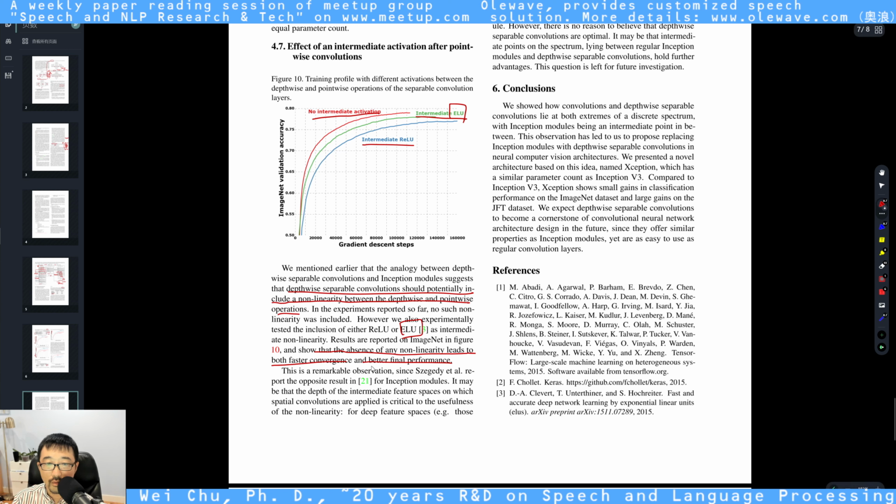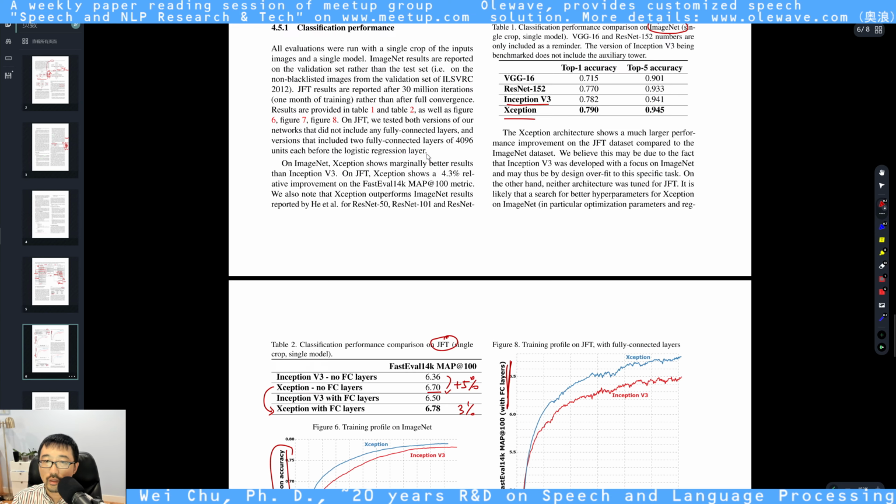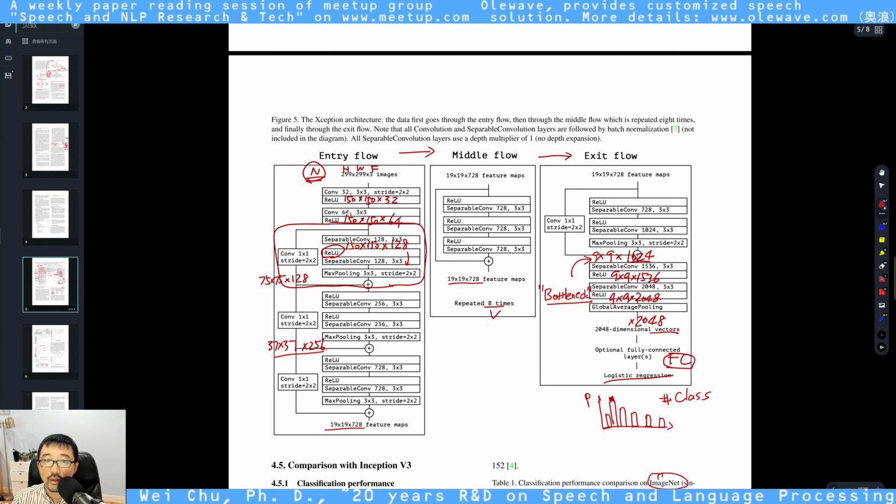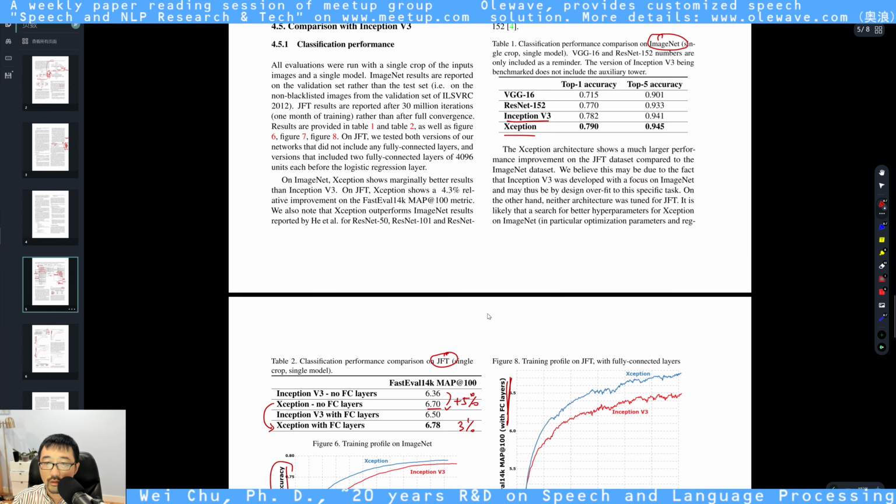in figure 10, it shows that the absence of any nonlinearity leads to both faster convergence and better final performance. But if anybody can tell me, they do use a ReLU here, right? Is it called intermediate activation or not?